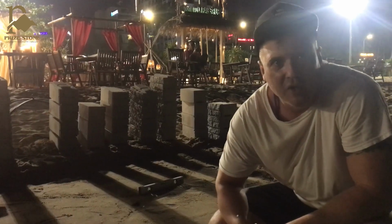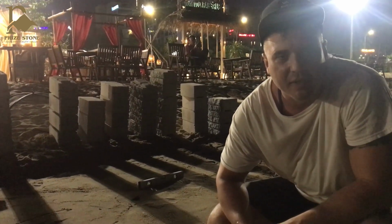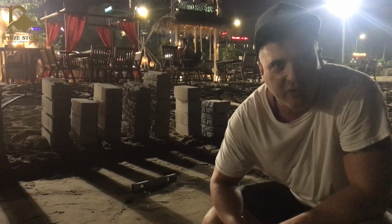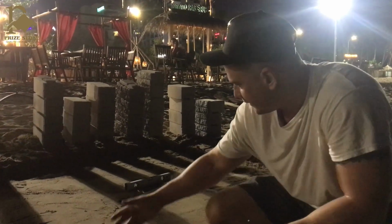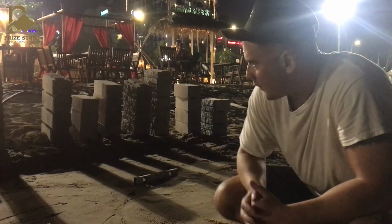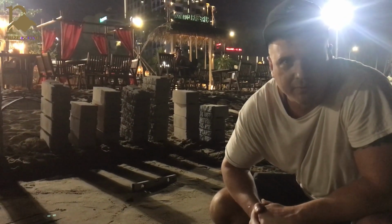So we're at the beach now. We brought our fire pit with us. I'm gonna show you how we can build a temporary fire pit without using any concrete or any glue. All you're gonna need is a level foundation, which we built here. As you can see, we have our leveler there. And now we're going to start and we're gonna build the first layer.